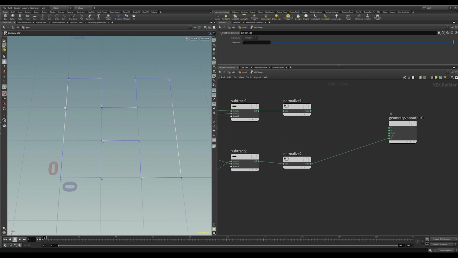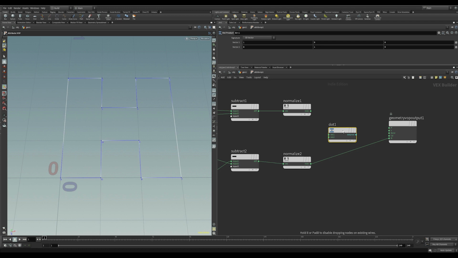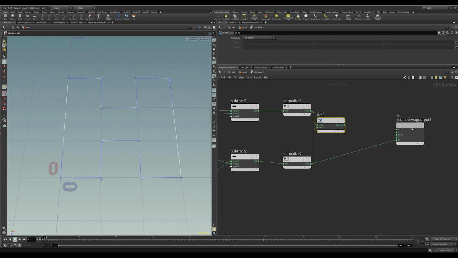So we want to find now the angles between those vectors. And a mathematical solution for this is to use the dot product. I'm not going to get into details here. Maybe if you want, we can do a new series just talking about math and how to apply it. Let me know. Put in your comment there if you think it's a good idea or if maybe it's too boring. So just like a dot product, you input the two vectors, one on each side. And the output of a dot product is the cosine of the angle between the vectors.